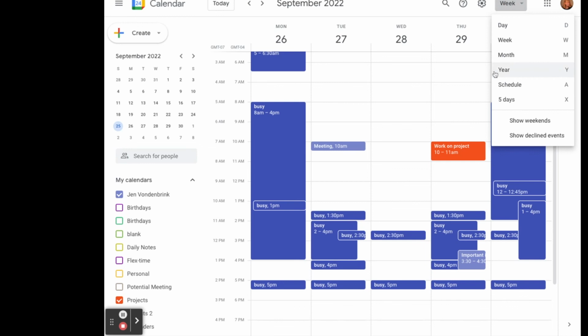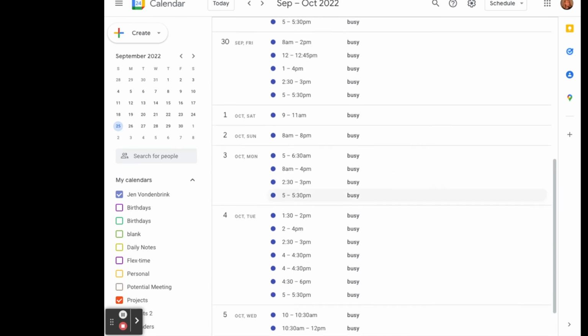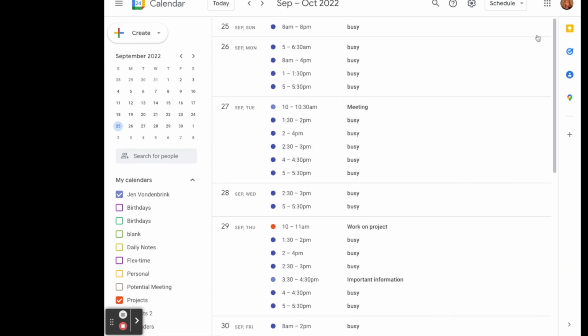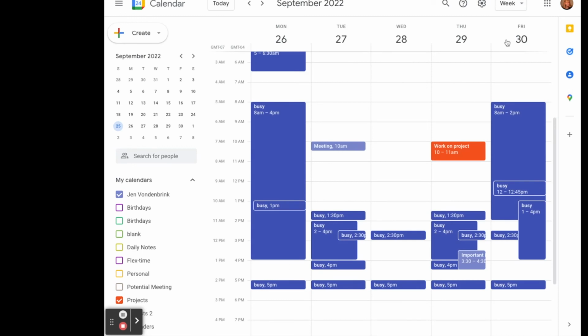You can do a month, you can do a year, or you can do a schedule. So if this helps you, you could actually look at it in schedule format. Whatever works for you, I'll put that out there. But I tend to have the full work week in front of me at all times. And that way, then I can see into the future as well as whatever I'm doing now.